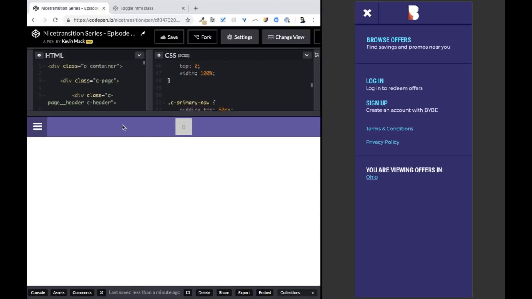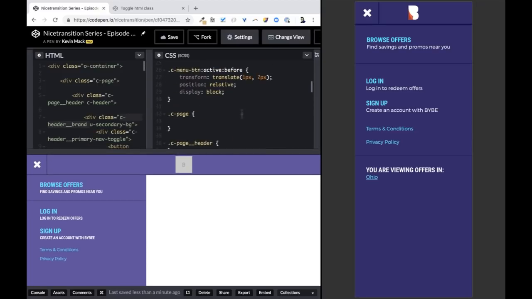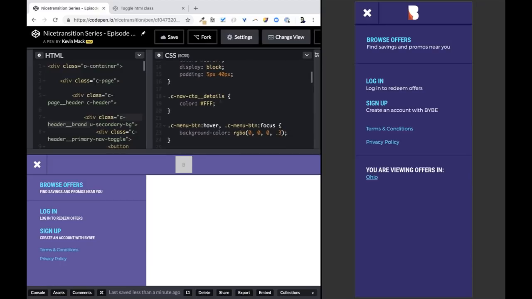There are certain things that I also want to do, like in the c-page-nav details. What I realized is text-transform normal.